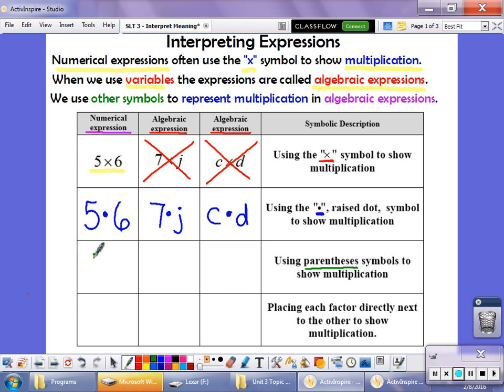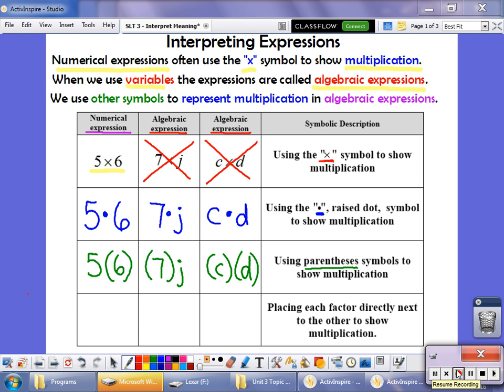Okay? If we take our first value and we put parentheses around our second value, and we don't put any symbol here in between them, this means multiply 5 times 6. Now sometimes your second value will be in parentheses, sometimes your first value will be in parentheses, and sometimes they'll put both values in parentheses. As long as there's no addition, subtraction, multiplication, or division symbol between those 2 parentheses, it means multiply.